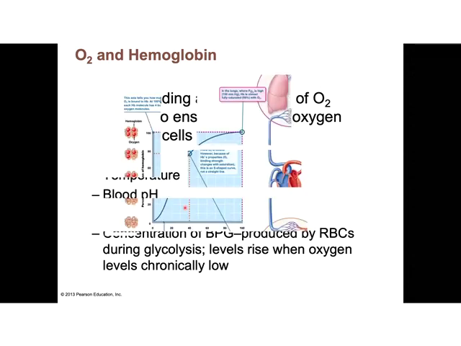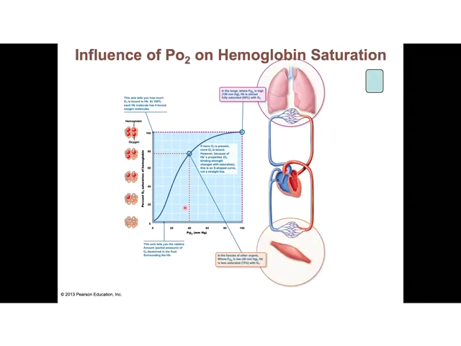What you're looking at here is an S-shaped curve called a dissociation curve, and it represents the fact that binding in hemoglobin has something called cooperativity, where when the first oxygen binds to the first hemoglobin, the shape of the tetramer changes so that the subsequent binding is much easier. That first oxygen has to really squeeze in there tight, but then it opens up for all the other oxygens that come afterwards.